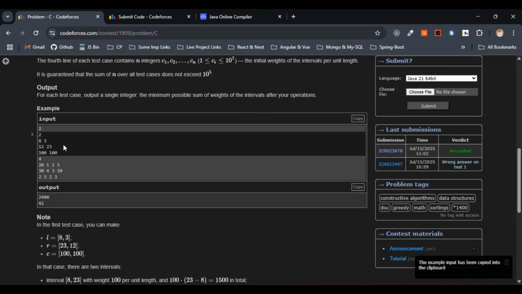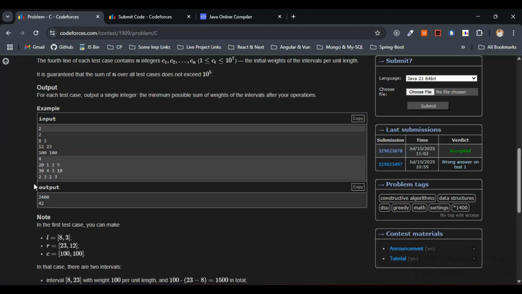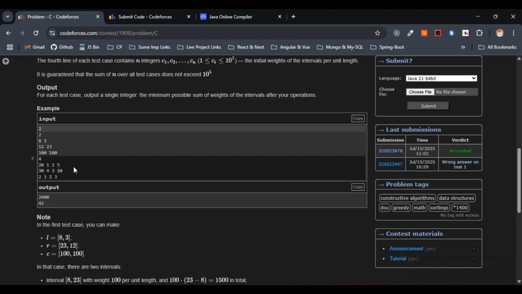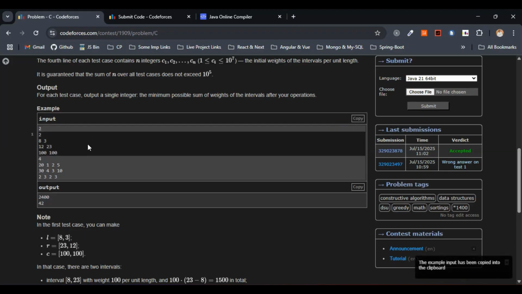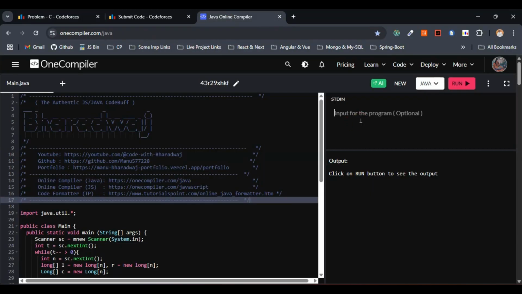So we have considered the first input for the approach. I insist you try out the same thing with the second input, to get to know the problem better. Again, your intuition may be better than mine, your way of writing the code may be better than mine. Maybe the code might be smaller, maybe the thinking might be better. So I insist you try out the second input that they have given in the question. Here I have copied this one input entirely. The output that we need to get here is 2442. Let's check the same.